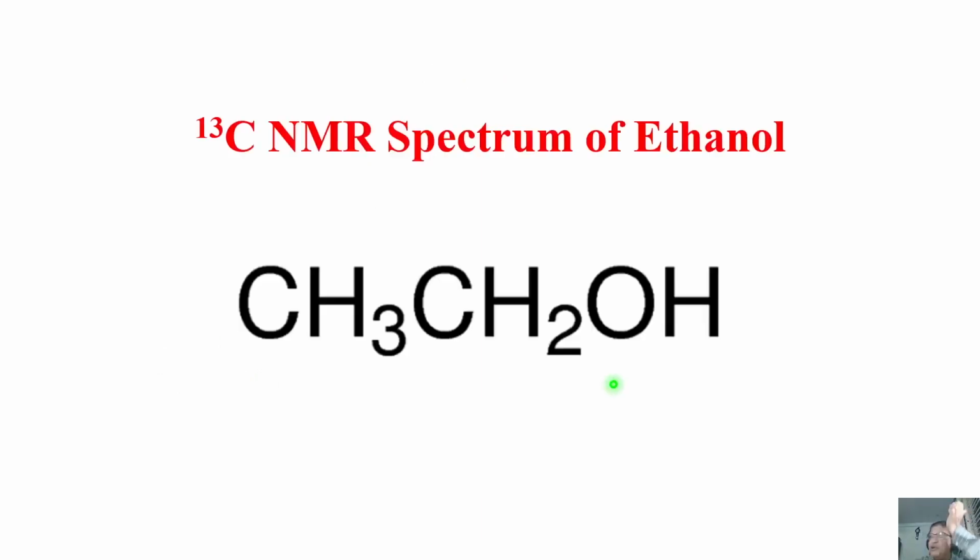Okay. Now let us look at the carbon 13 spectrum of ethanol. It is all well known: CH3, CH2, OH. What did I say? We always see this carbon coupled to this proton, this carbon coupled to this proton. So you must get a triplet and a quartet. Quartet for this carbon and a triplet for this carbon. That's fine. Before that, please keep this pattern in mind, the type of pattern we are going to get for different carbons.